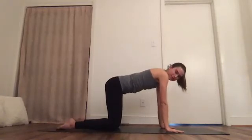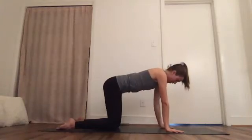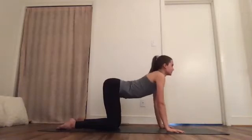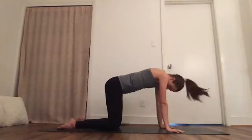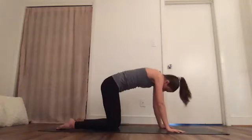and then coming up to tabletop with your knees right underneath your hips and your shoulders right above your wrists. Really pull your core up and in, engaging your core 360 degrees around. Then start to drop your belly, roll your shoulders back, looking up a little bit for cow. And exhale into cat, looking towards your thighs and arching your back.